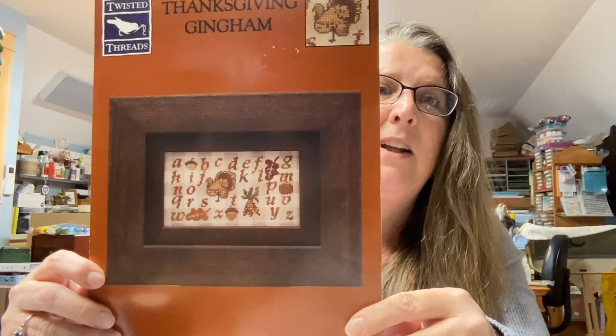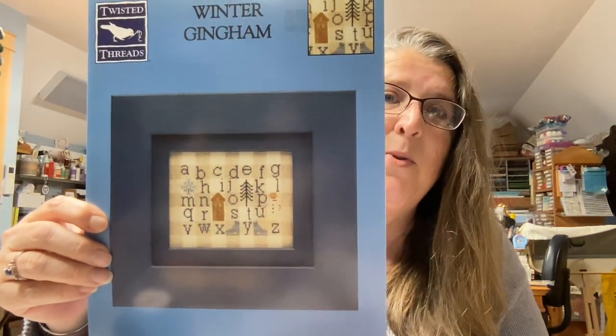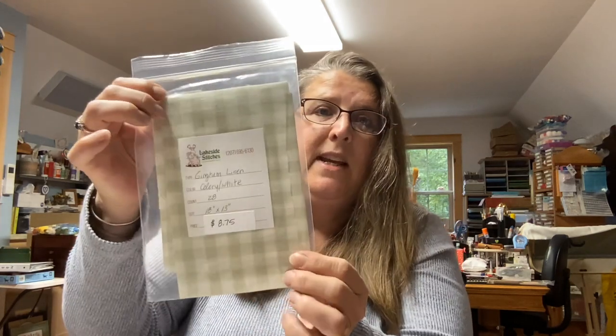So I'm working on this one currently, Thanksgiving Gingham, and then I'll do Winter Gingham, also by Twisted Threads. I've had these forever. They're dated 2002 and 2003. I think you can still find them on eBay. My Thanksgiving one is on a 28 count Riviera gingham, called Cream or Natural. And the winter one is a gingham linen, celery white, also a 28 count linen. I'm gonna do both of these 2 over 2.